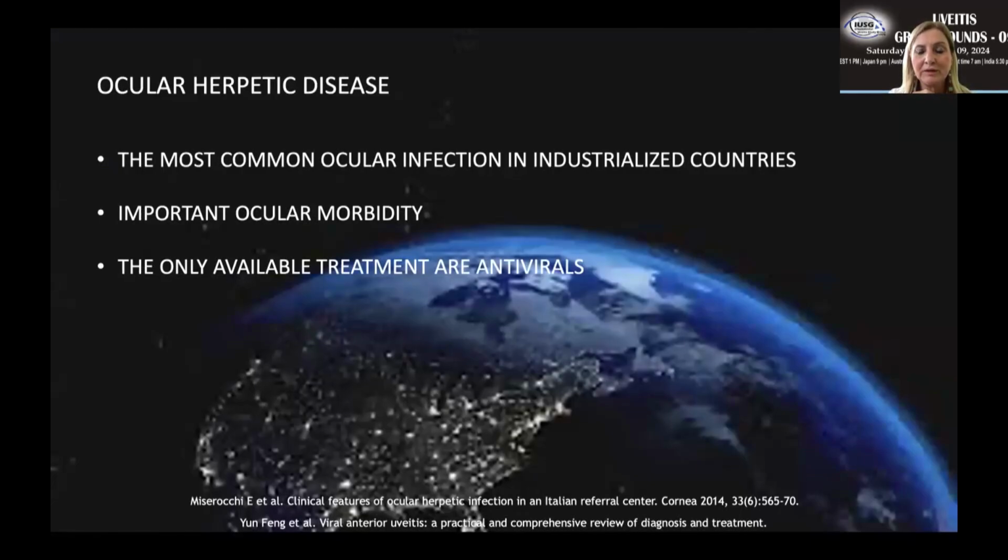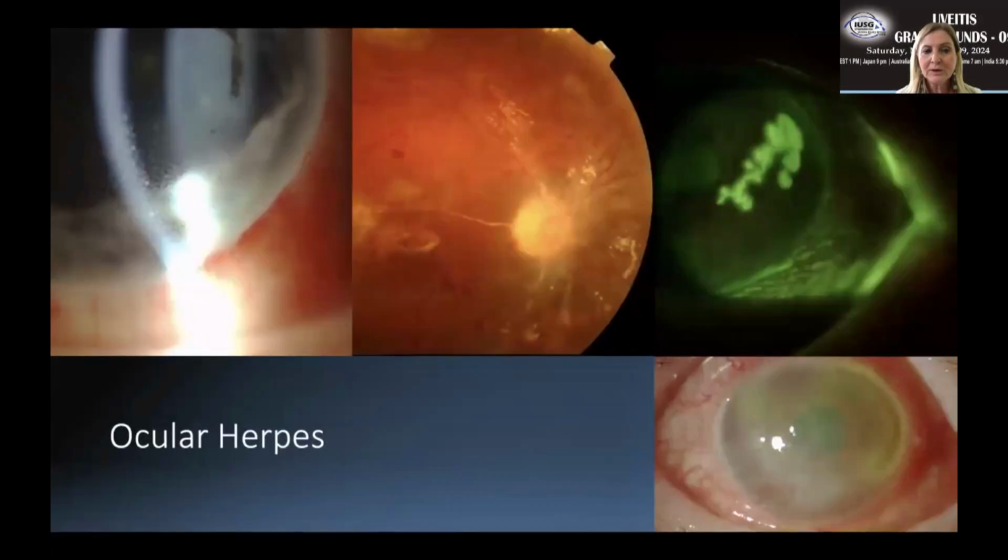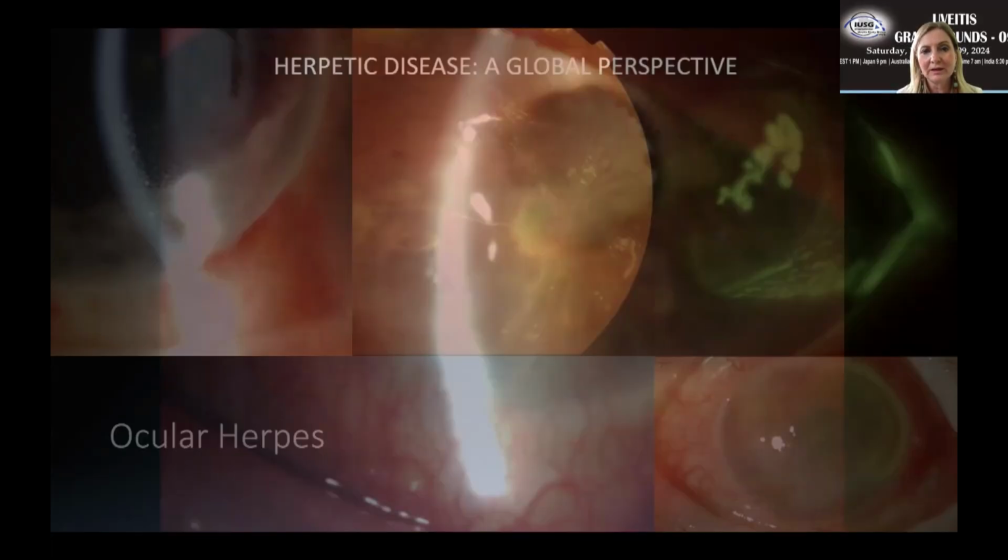And the frustrating part of taking care of ocular herpetic disease is that we are still using drugs that are very old, and we are using antivirals to fight against ocular herpetic disease. But in fact, we don't have any type of new treatment that is able to eliminate the virus from our body. So ocular herpetic disease may include anterior and posterior very severe complications, and I'm gonna try to wrap up the typical herpetic ocular disease clinical manifestations.